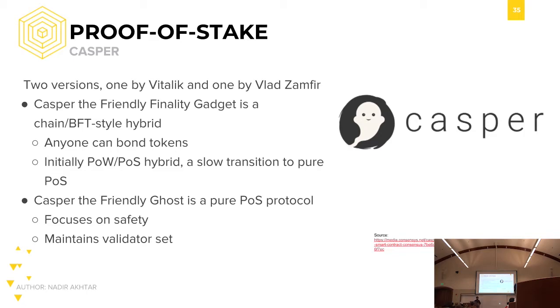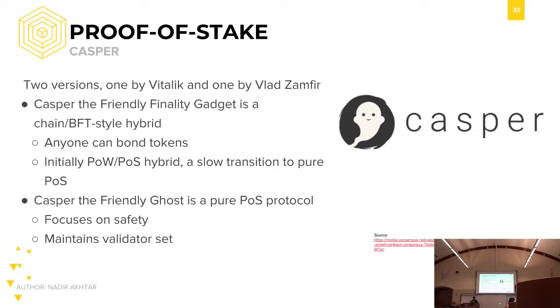But with these BFT-style protocols, anytime that 2/3 or more of these validators sign off on a block, on some update to the network, that and everything before it can never be changed. No matter how many people try to sign off on a fork. So you can never, in the protocol, change that. So it's final. It's 100% final. There's no probability to it. And here Casper actually is final, hence the friendly finality gadget, which will say that this checkpoint here is final. Even if someone tries to fork, this checkpoint is going to be final and recognized as the truth.